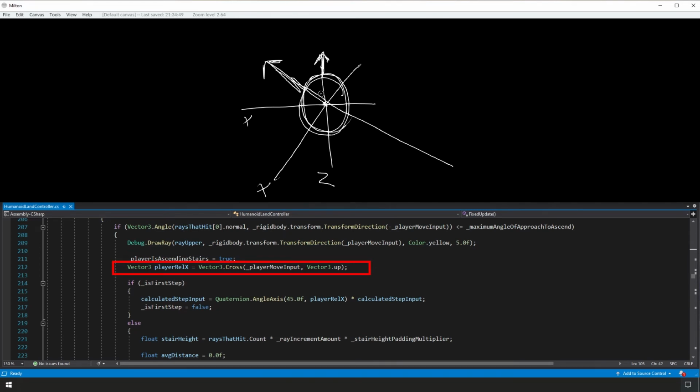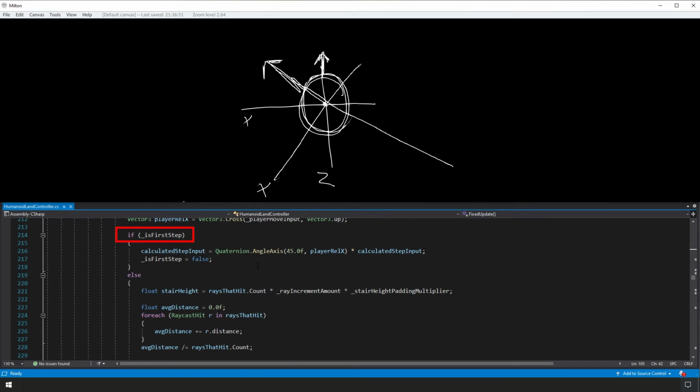So what the Vector3.Cross function does is it will literally take our player move input here, which again is this line here, and it'll take our Vector3.up, which is this here, and it'll find the direction that crosses with. So basically, if we know two of our axes, the Vector3.Cross function will find the third one, because they're all just perpendicular to each other, right? So it's all just 90 degrees. When your x, y, and z all intersect, they're all at 90 degrees to each other. So if we know two of them, we can figure out the third one. That's what we're doing here: we're just finding out the x-axis because we need to rotate our player based upon that, up or down, based upon our movement and not our player's current facing direction.